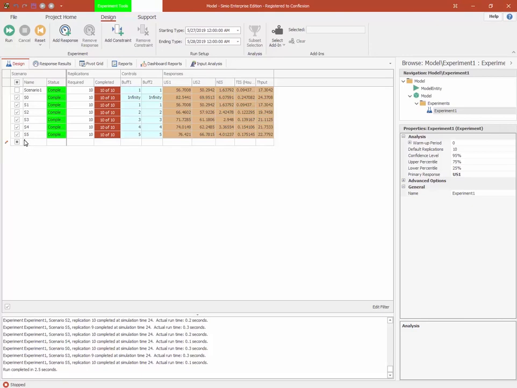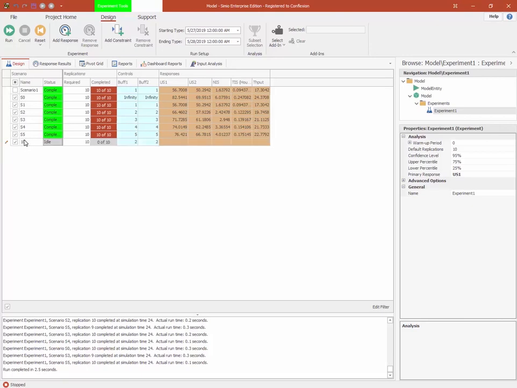Let's look at one more scenario. Let's increase it to 10 here, S10, with capacity 10 buffers between each one. And let's run that final scenario. Now you can see that of our 24 that we had with infinite capacity buffers, we're up to 23.8. So we've recouped by having capacity 10 buffers most of what we lost.